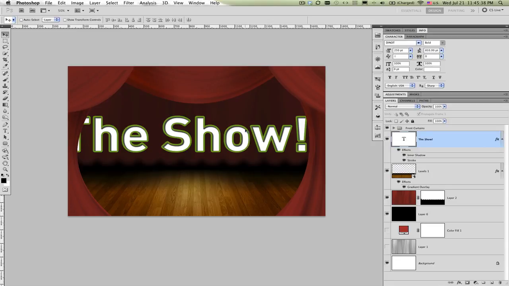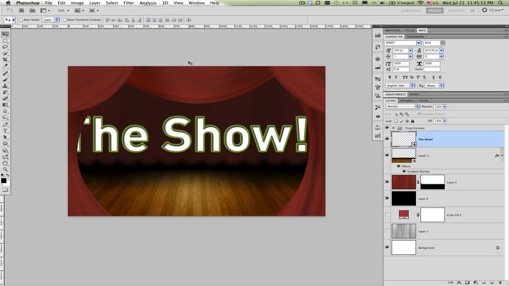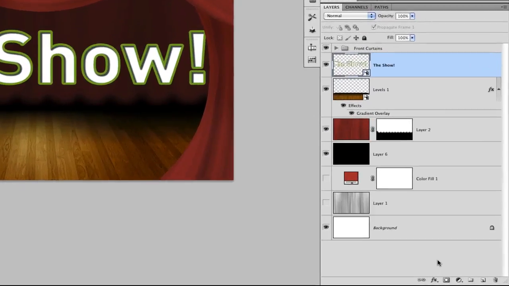And that's it for this round of layer style, but I want to add another stroke on top of this. As you remember earlier about the wood floor, you can't add two of the same layer style on the same layer, so we need to cheat a little bit and turn that text layer into a smart object. So go up to Filter, Convert for Smart Filters. Now that it's a smart filter, we can add another layer style on there.